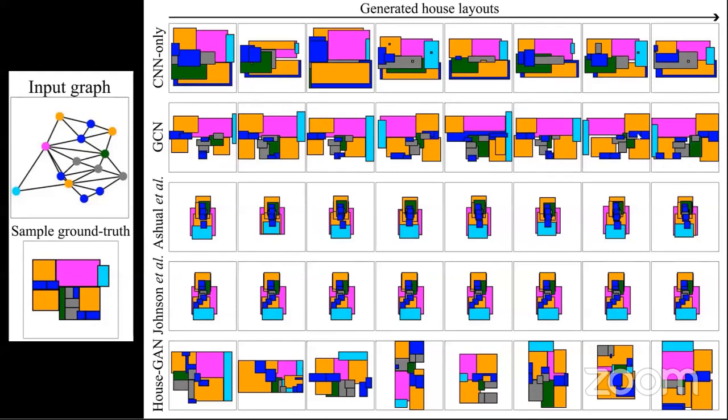And here are some results. On the left, this is the input graph. A color shows the room type information. And then this is the generated room layout, or house layout. And two baselines and two competing methods and our method. So given a single graph, each method has to generate many. As you can see, our method has more diversity. Diversity is actually the most difficult one. Usually they just pick one example, which is good, cannot generate any other, or it just doesn't look good.